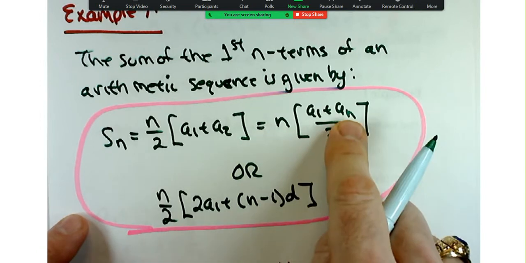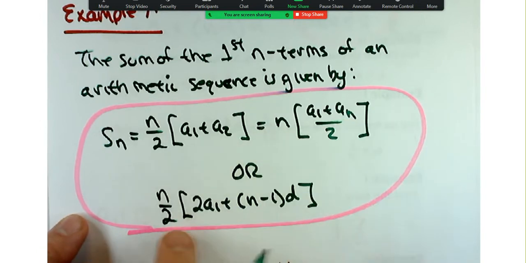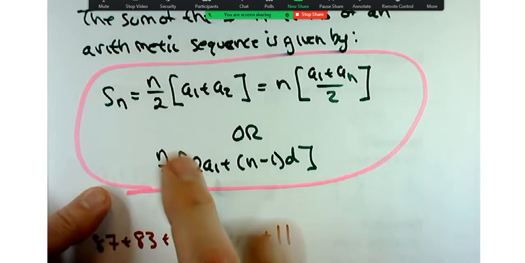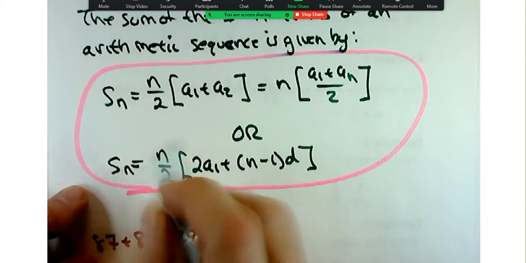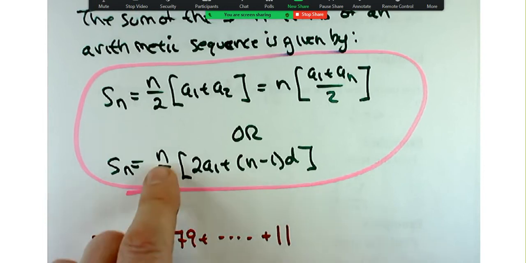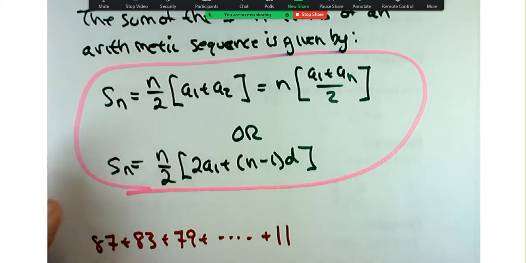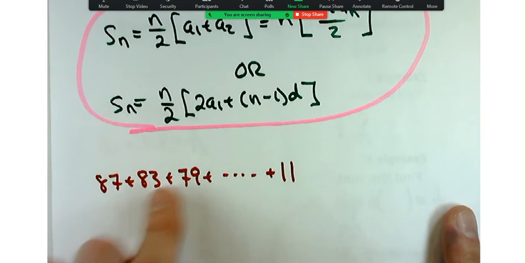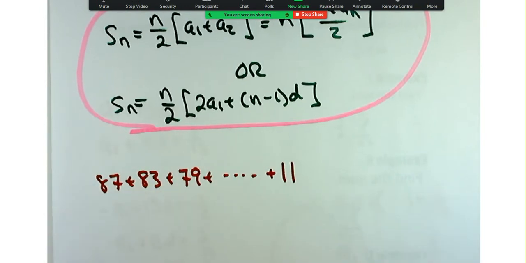If you don't have that last term, if you just know you want the sum of the first n terms in your arithmetic sequence, then you can say, oh, well, it's this. So either way, you're fine. But the problem is you need to know n. And that's where the sticky part comes in if you're given a problem like we have in example A. You don't have n. So you need to figure out n.